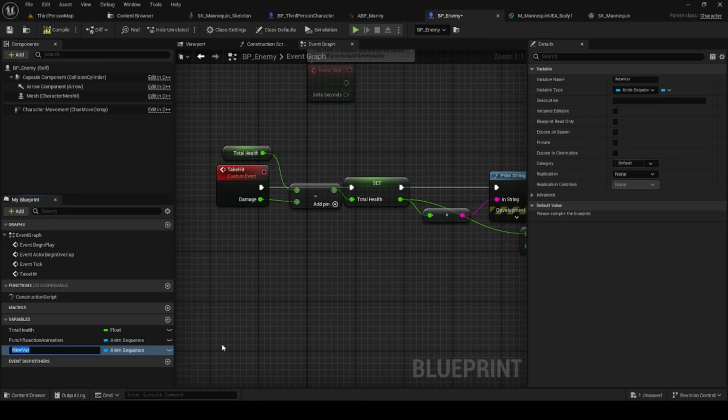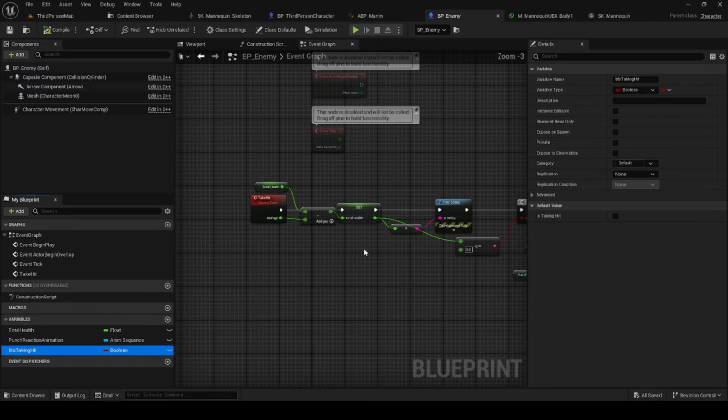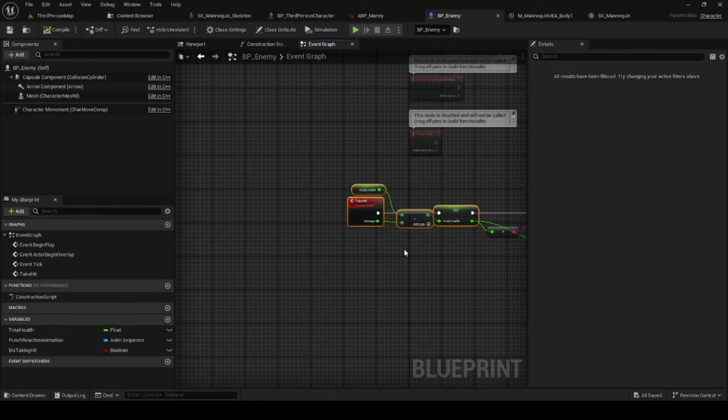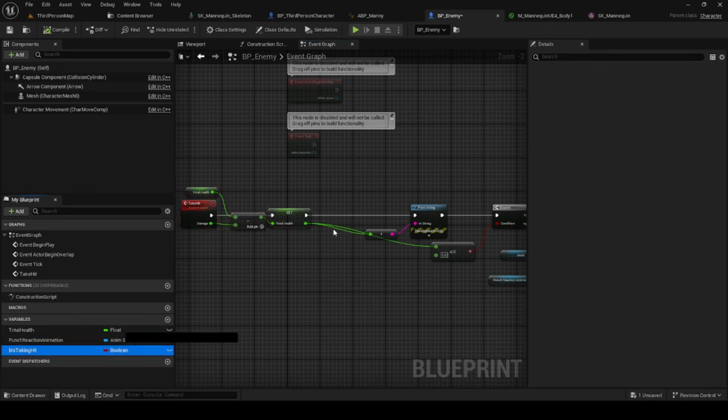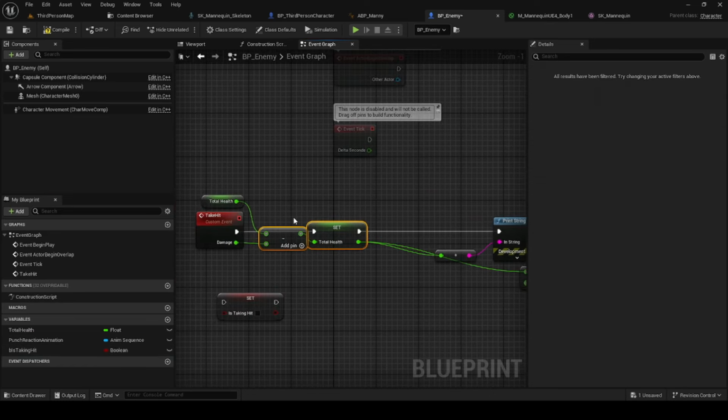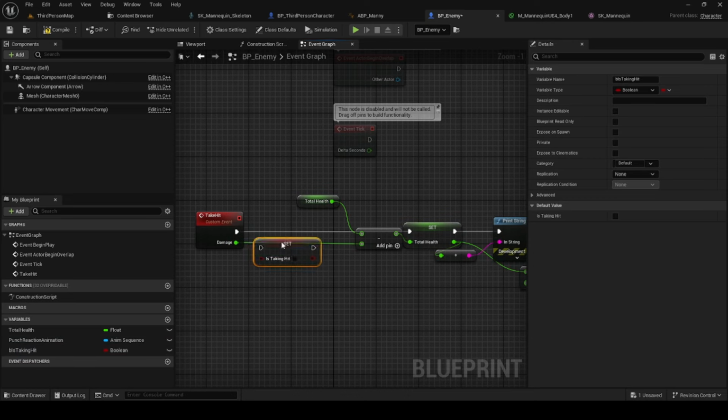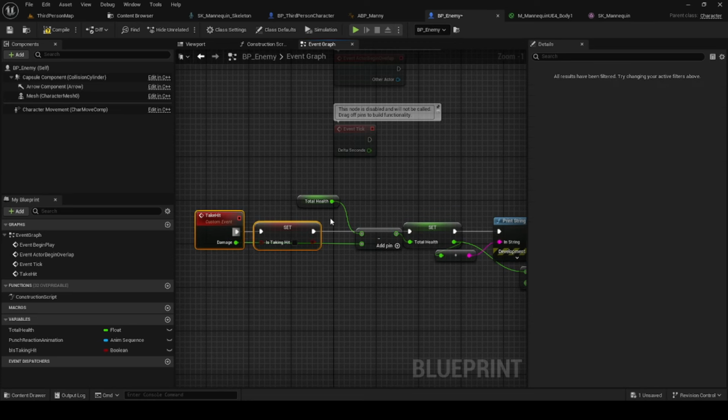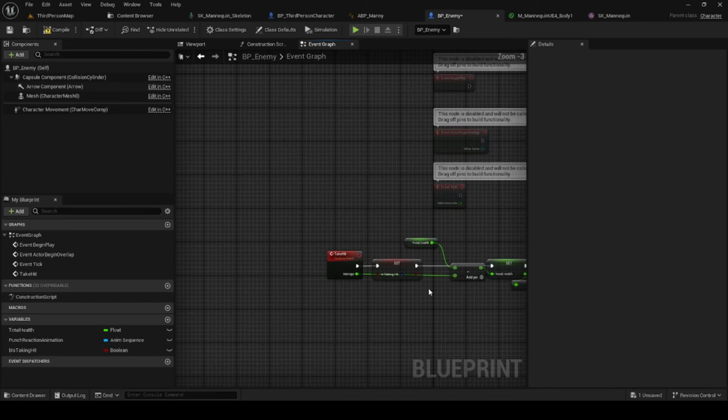So we are gonna have a variable called is taking hit. We are gonna make it a boolean, and by default it's gonna be false. And as soon as we take a hit, we set this to true. So as soon as the take hit is called, we are gonna set is taking hit to true.